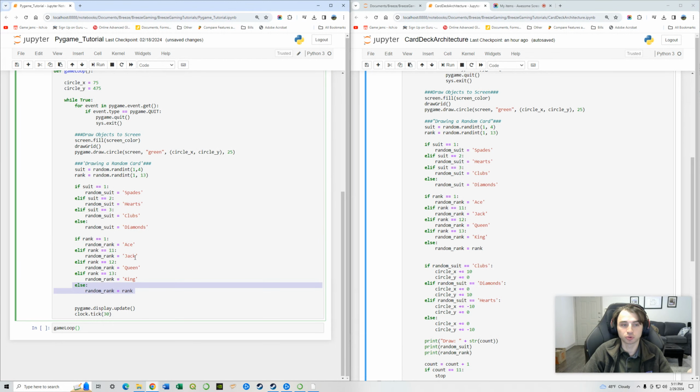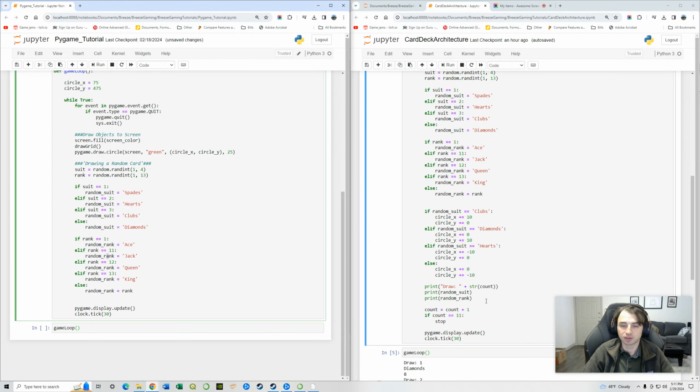Since 2 through 10 is just the basic number, if the number that's drawn is 2, the actual rank will be 2. So that's setting up the basics: based upon what random number is generated in the number generator, that is going to determine the suit and the rank of the card that's drawn.